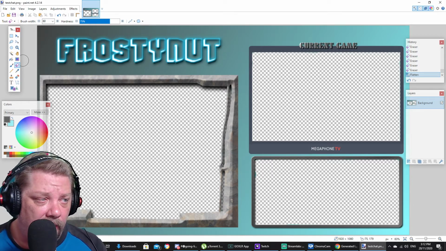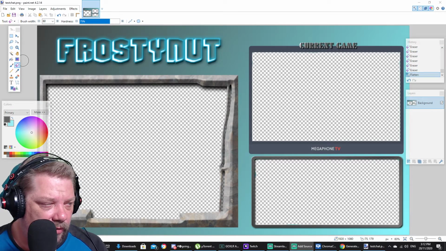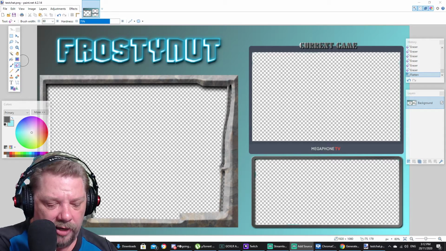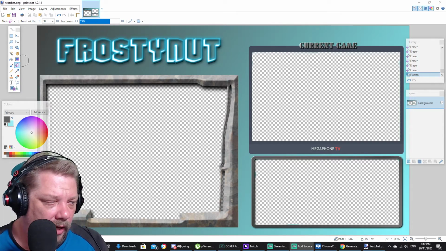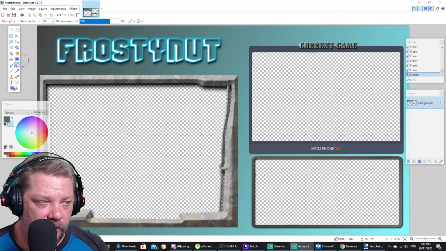Now, if you want that to come up in Streamlabs, very, very simple. We're simply going to add a new source, which will be image. We're going to add source image. We're going to call this new image Test Chat. And I'm going to add the source. Now you can't see this because you should know how to do this.